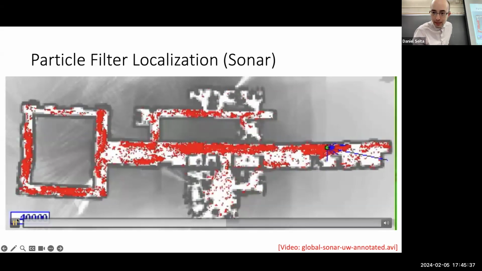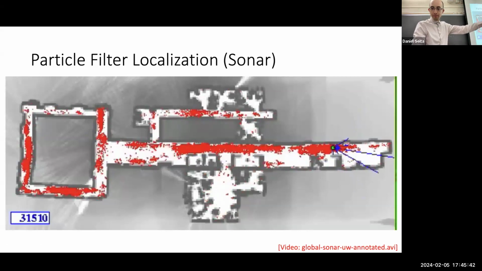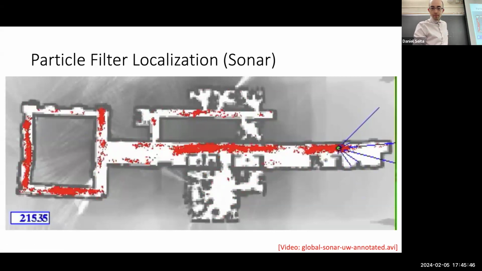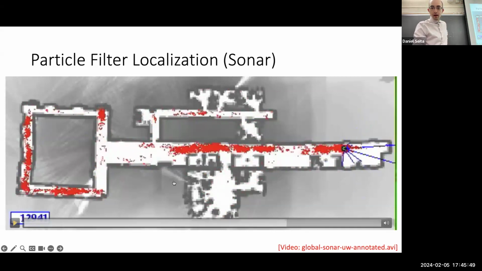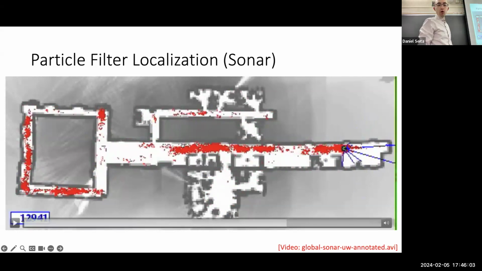And now look at what happened. The robot keeps going. So at this point, the robot has continued to go to the right, but it has also taken different sensor readings that show the location of different walls that it sees. And you'll notice that it has a few different modes here. There's one mode here, there's another one maybe here, then there's another mode here.